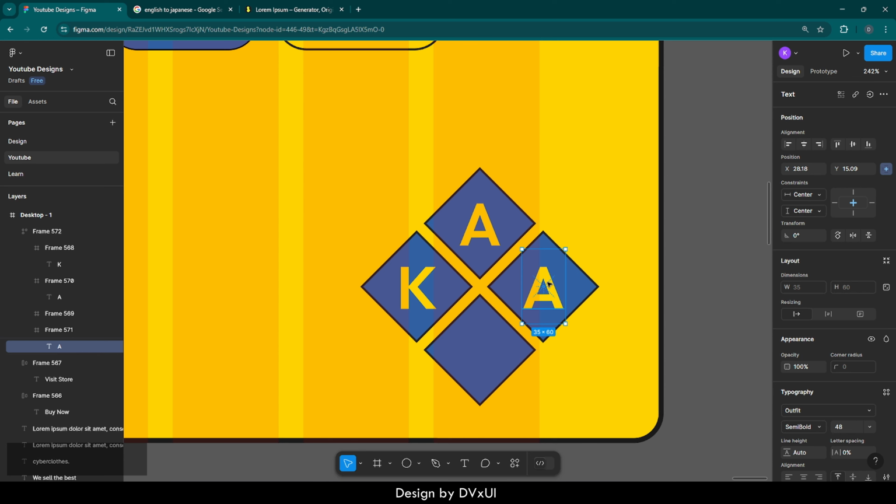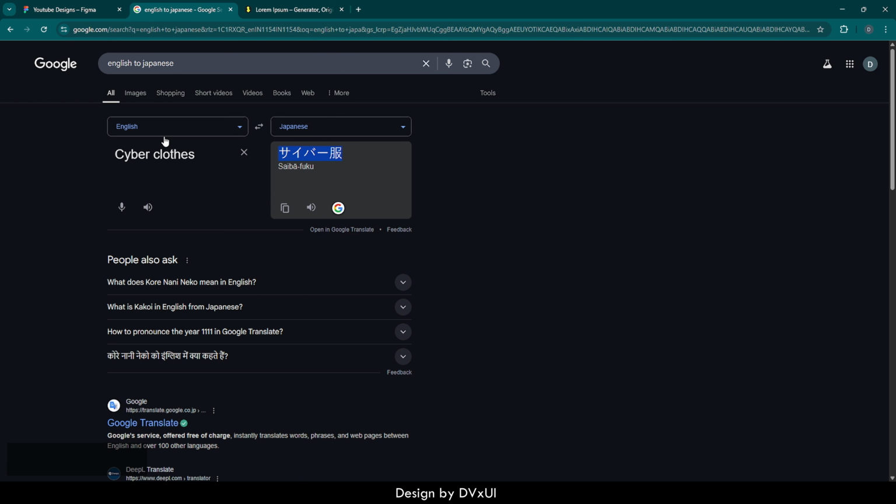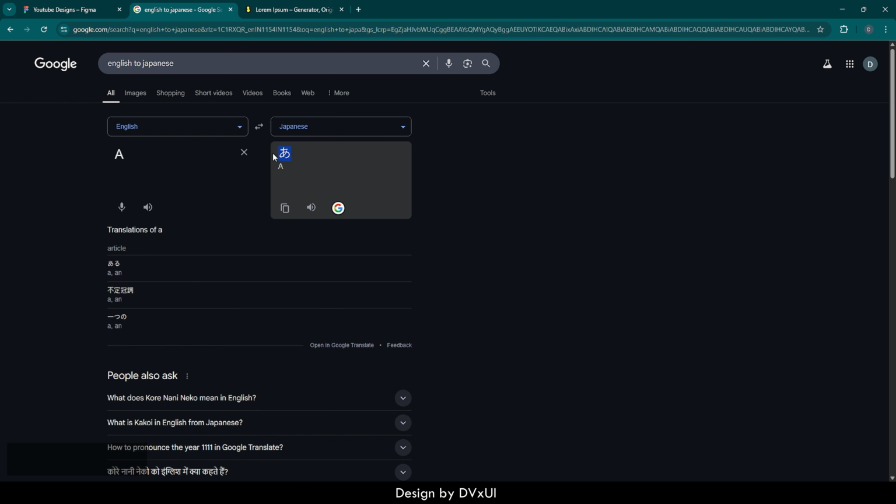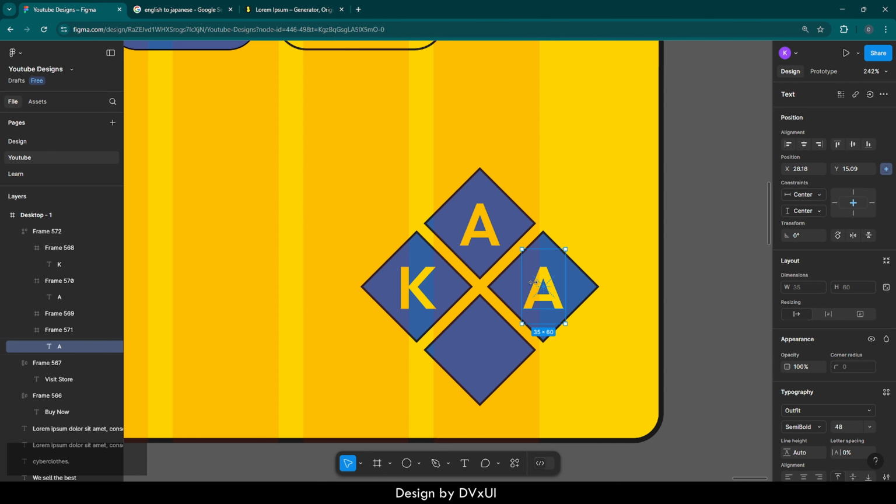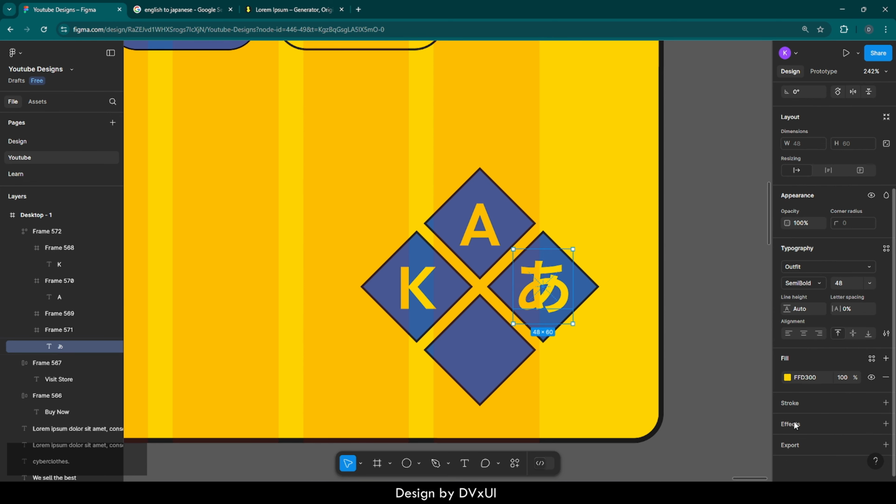Yeah, this is the correct way. But we don't want this A over here. We need a Japanese letter of A. So let's go to Google again, and here I'm going to write A. Copy this, go to design and paste it. Make sure it is at the middle. The color is going to be white this time.